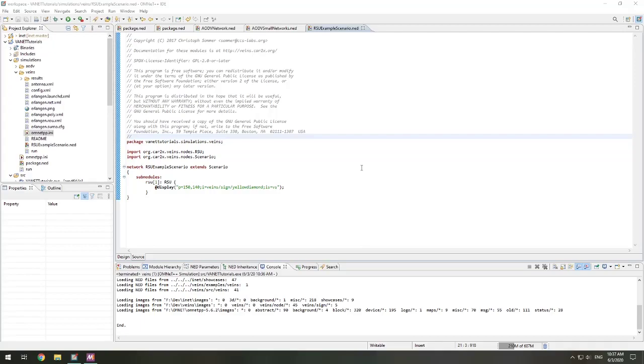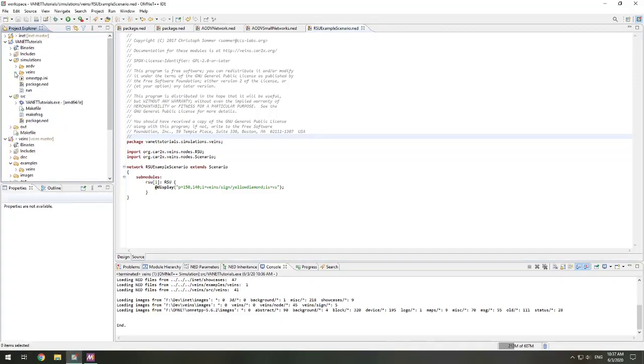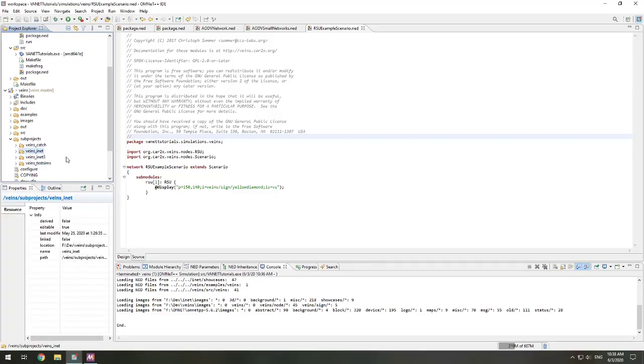So now you have INET and Veins being referred to in your new project. And you're going to say, well, that's good, but I want INET and Veins to work with each other. Well, let's start with the next step. Thankfully, we can use a blueprint. Veins has some subprojects in it, and within its subprojects, it has Veins INET. So we're going to use this Veins INET project as our base for INET and Veins to work together.